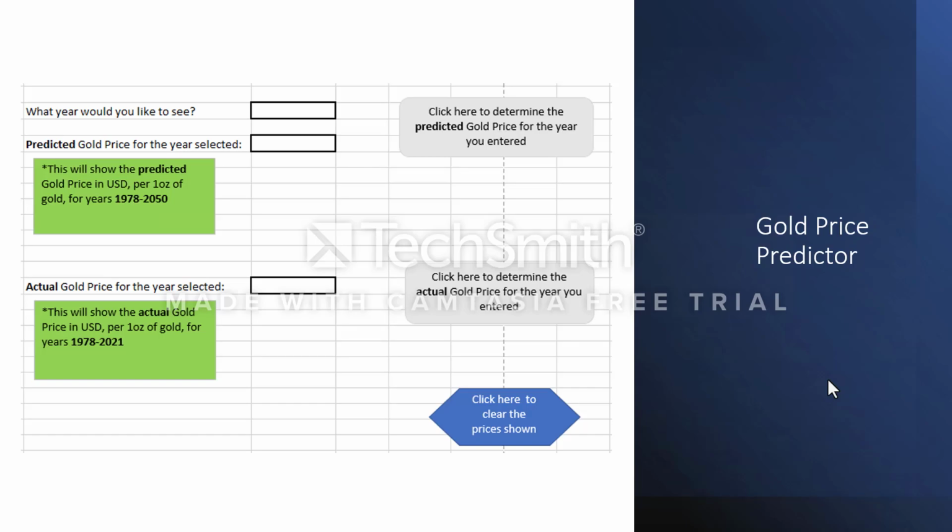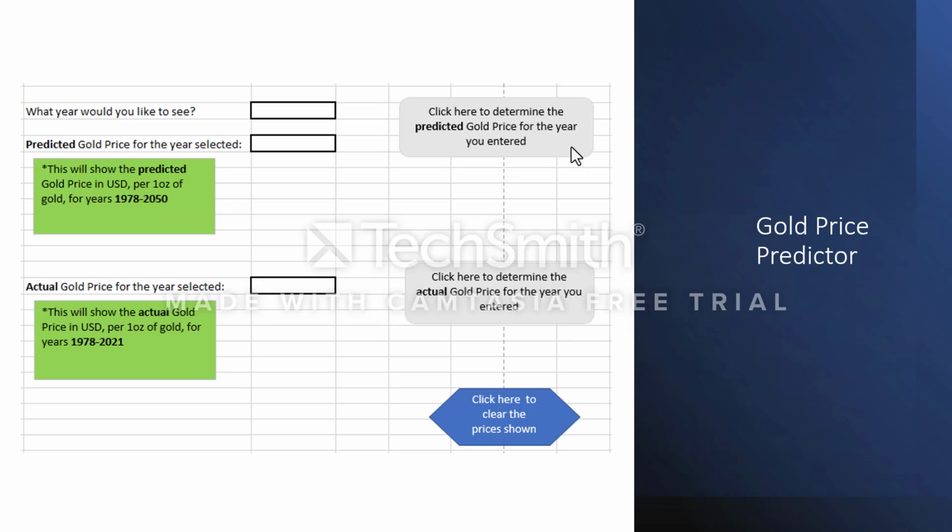So based on the data gathered, we were able to create a predictor model in Excel. The table created includes year, inflation rate, gold price rate change, predicted gold price, and what the actual gold price was for the previous years. By using VBA and writing a macro, we were then able to create an easy form for users to view this information by simply clicking on a button.